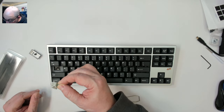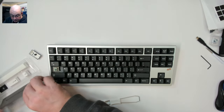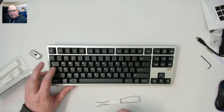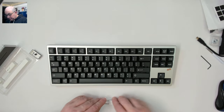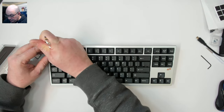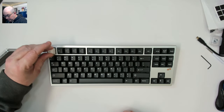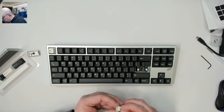Looks like I just need to flip it over. Yep. And then we can take the step lock key. Yeah, I like that. I'm actually going to go ahead and add the accent keys. Put in the escape. The enter. Oh!